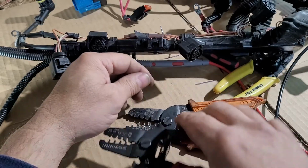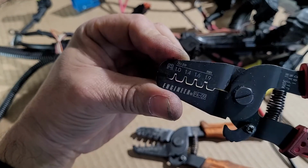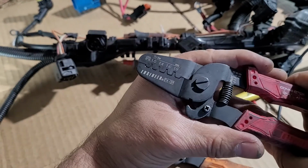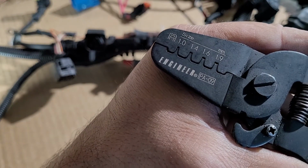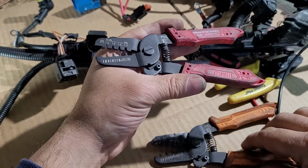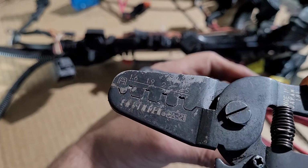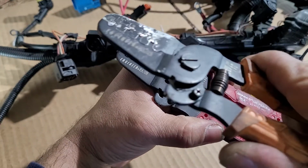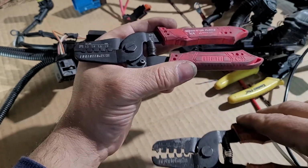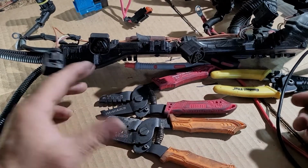But if you can't find them, or if you don't like what I show you, well, I guess buy this one. Actually, this one has the 1.9, and this is the PA09, and one of these ones is cheaper, so buy the cheaper one. This is the PA21. This is like $57. This is like $40. So yeah, expensive for not doing a great crimp, but again, for me it works.